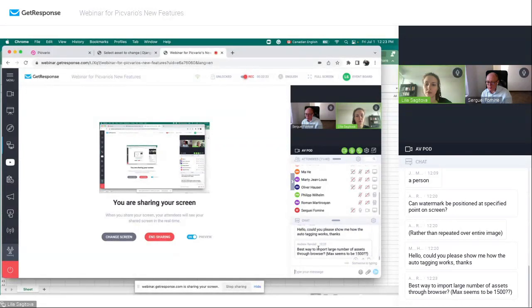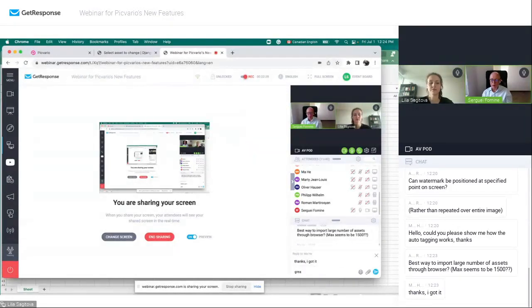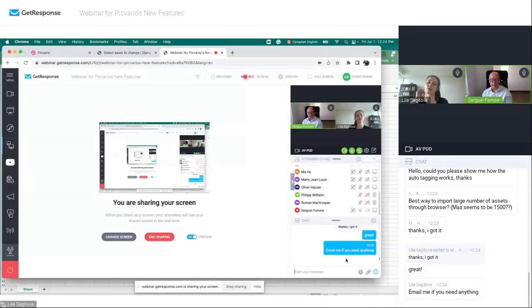The next question is about import through browser. The browser is the easiest, but the least stable way to import assets. So if you need to import 1,000, I would suggest you to do it via external storages.